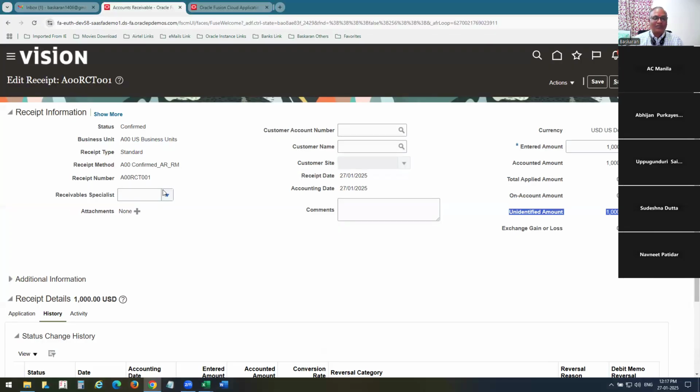What is the meaning of confirmed? It is useful for check, I told you. Correct? We received confirmed payment from Himanshi. That's it. Whether it has hit my bank account? No, I received only check. Whether it is received from Himanshi, that I do not know. Why? Because I have not selected a customer. That is why it is called unidentified. Let me show you what is the accounting entry.